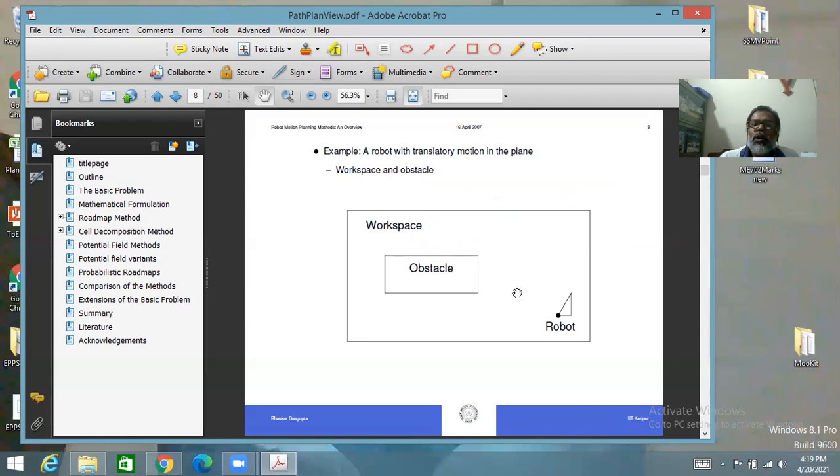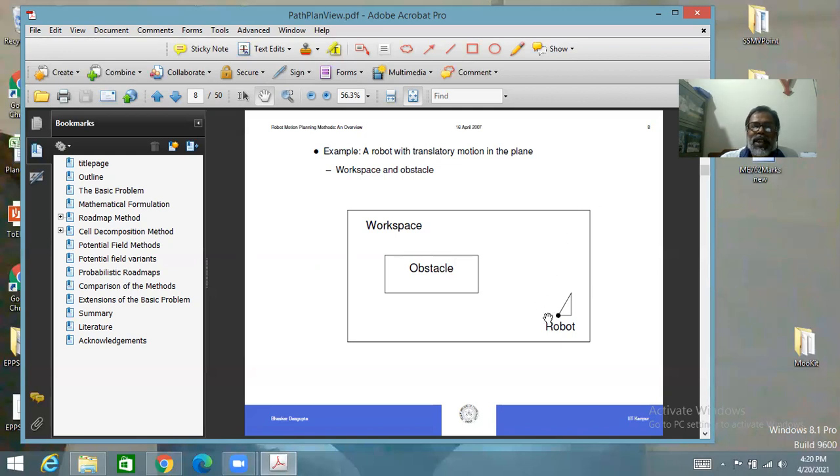Now we try to find out which points in the workspace are allowed to this point of the robot and which points are forbidden. For that matter, all the points here will not be allowed to this point because it has to go inside then, which it cannot. And the point where the mouse is showing the pointer, even though it is free within the workspace, is also forbidden for this point of the robot, because if this point of the robot has to reach somewhere here, then part of the robot has to go outside.